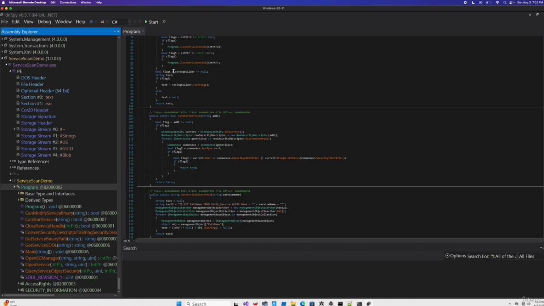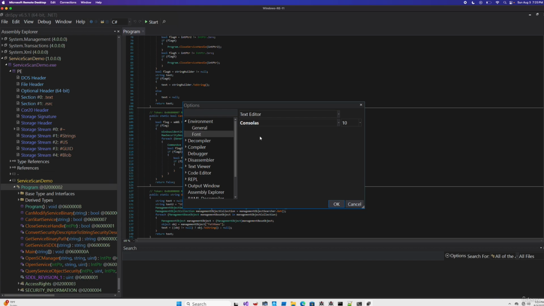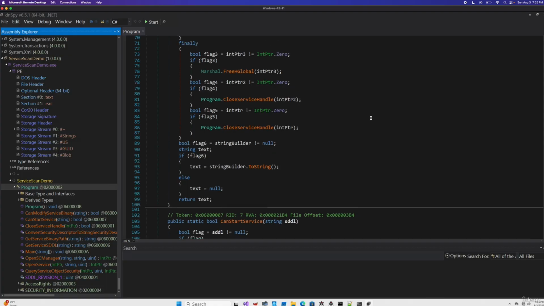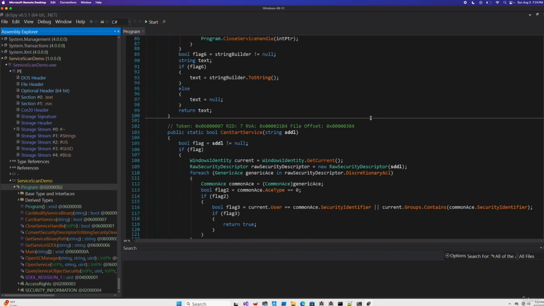Now, let me see if I can go to View and increase the font size. And so now you take a look at the code, you can see this is the exact code that we wrote. So from a malware analysis perspective or a defender's perspective, if you're able to pull payloads out of your logs, sometimes you'll catch them in the WMI logs and be able to extract them out. Sometimes you'll catch them across the PCAPs and be able to extract them out. And when you can do that and reassemble them as a binary, then you can do full malware analysis on those binaries.